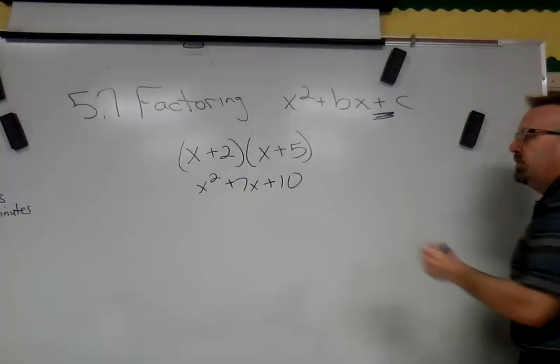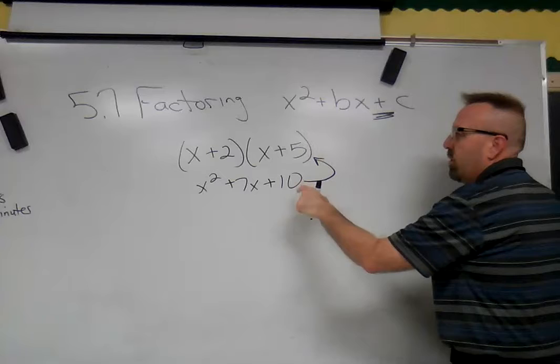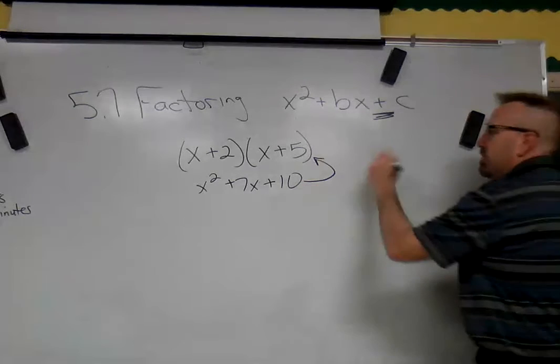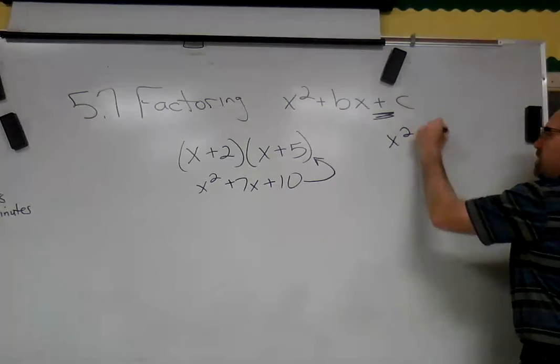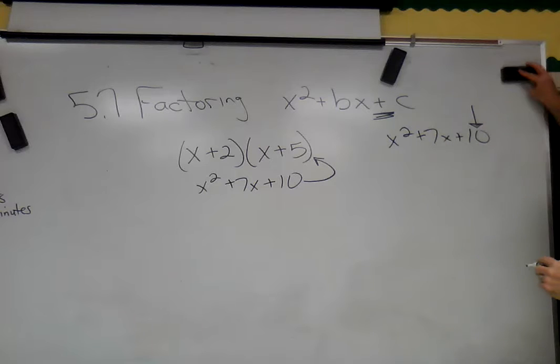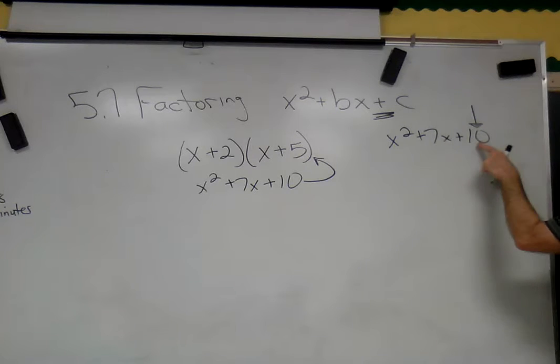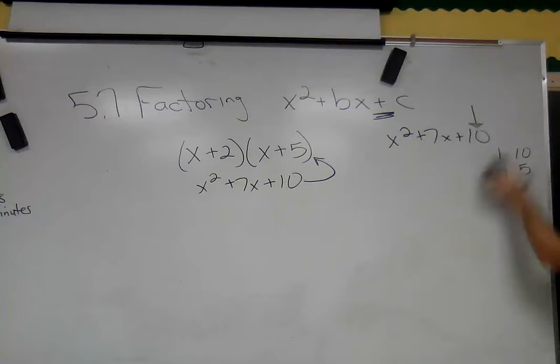So what we're actually going to do today is take this and go backwards, and start with this. We're going in the direction to say factor. So let's take that one and just show how we would do that exact same problem. First thing we always look at is this term right here. We want to go back to the first lesson of the chapter where we said write out all the factor pairs. We had 1 and 10, 2 and 5. We could write out all the negatives and positives as well, but honestly, you'll be able to figure that out without doing this. So I would just worry about the pairs.